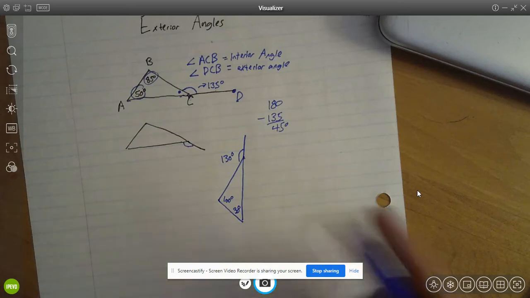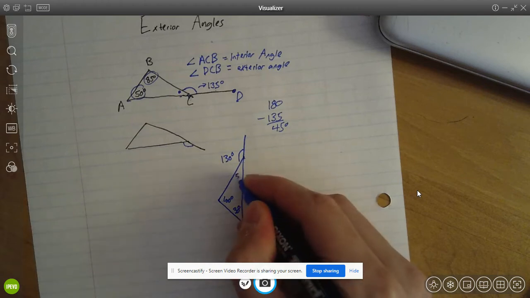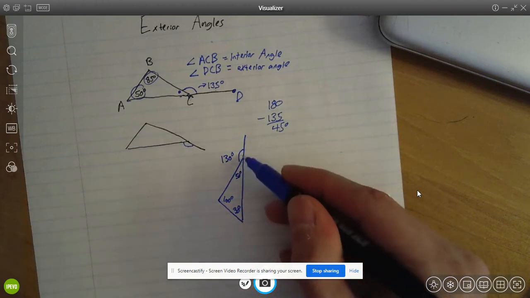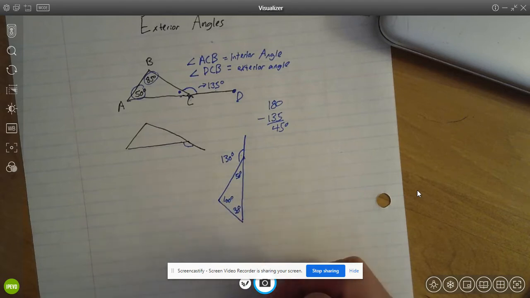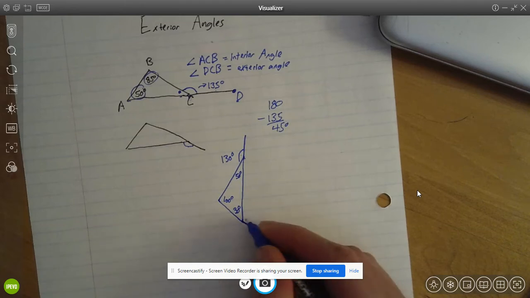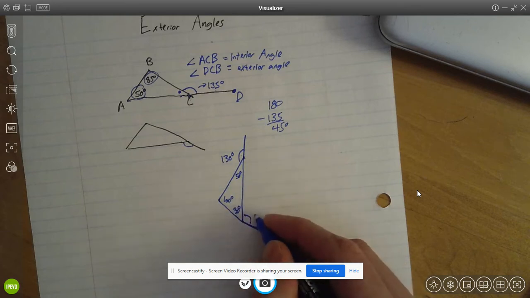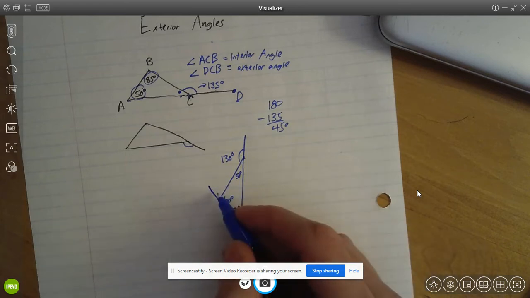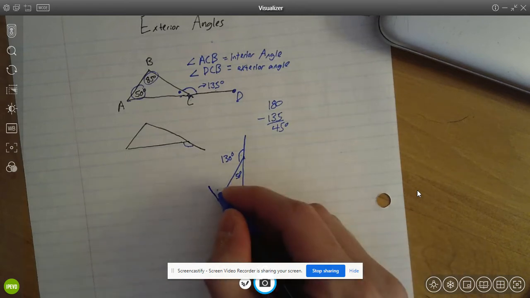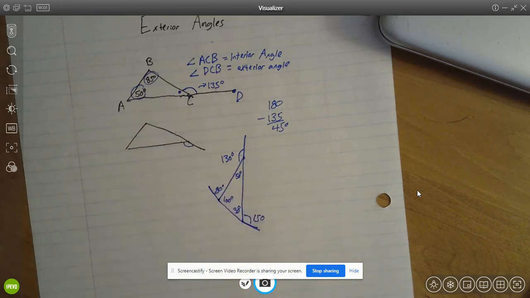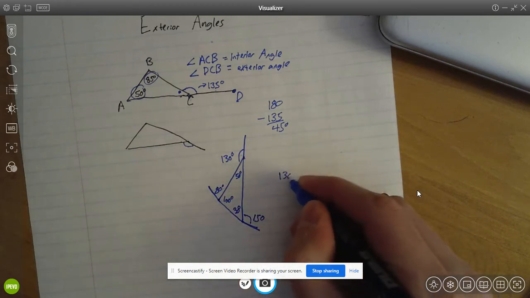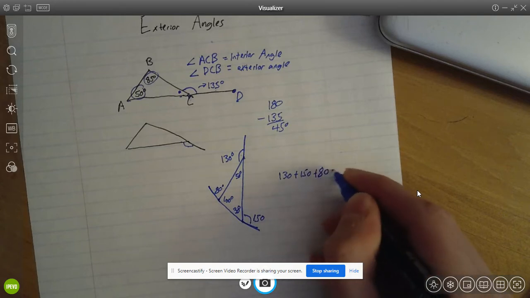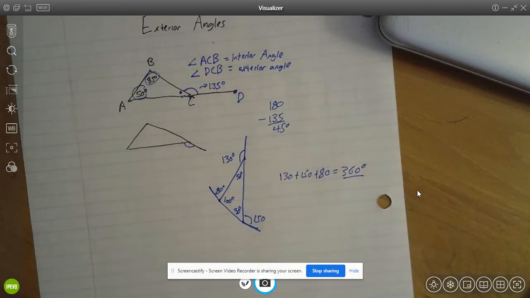And what we're going to notice: I do know that the third angle is 50 degrees, either because of the supplementary angle theorem or because they sum to 180. And I can calculate the other exterior angles. Every triangle has 3 interior and 3 exterior angles. So this angle here will be the sum, 100 plus 50 is 150. And then this last exterior angle would be 50 plus 30, which is 80. If I sum my 3 exterior angles, I get 130 plus 150 plus 80. So the sum of the exterior angles of a triangle equals 360.